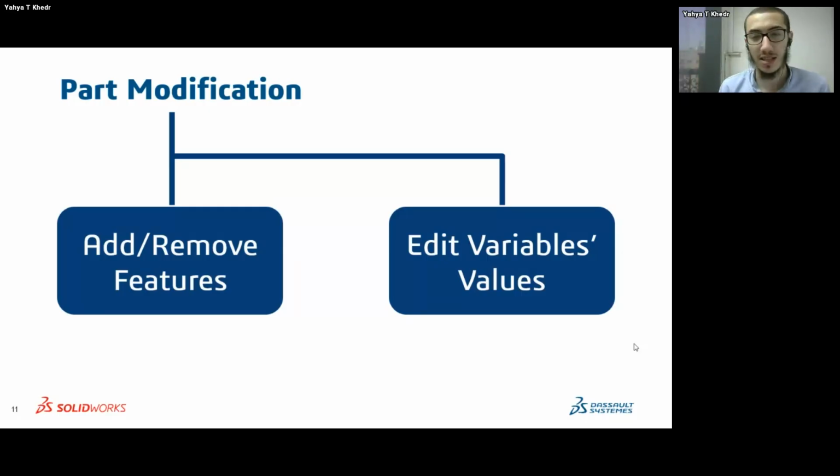And easy has many definitions. It can be easy in terms of it's very quick to design. It can be easy in terms of it doesn't take much computation time, it rebuilds quickly. It can be easy in terms of you're not using any niche features, any strange unknown features. It's all sketches and dimensions and extrusions, no strange features that people haven't heard of. And it can be different things. But what I would identify as easy in this case is it's easy to edit with the minimum time and effort required.